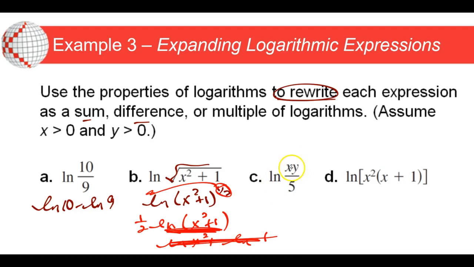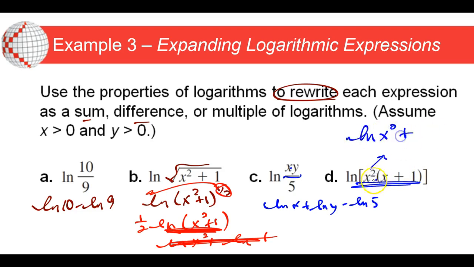This guy, whenever you multiply, you add, and when you divide, you subtract. So I'll just write it out. Log of x plus the log of y minus the log of 5. This one's a little bit harder because I've got a lot going on here, but it's the natural log of x squared plus, because it's a times right here, the natural log of x plus 1. Remember, this right here is nothing. We can't do anything to that. But for this guy, we can do the dump down property. So it's 2 natural log of x plus that.